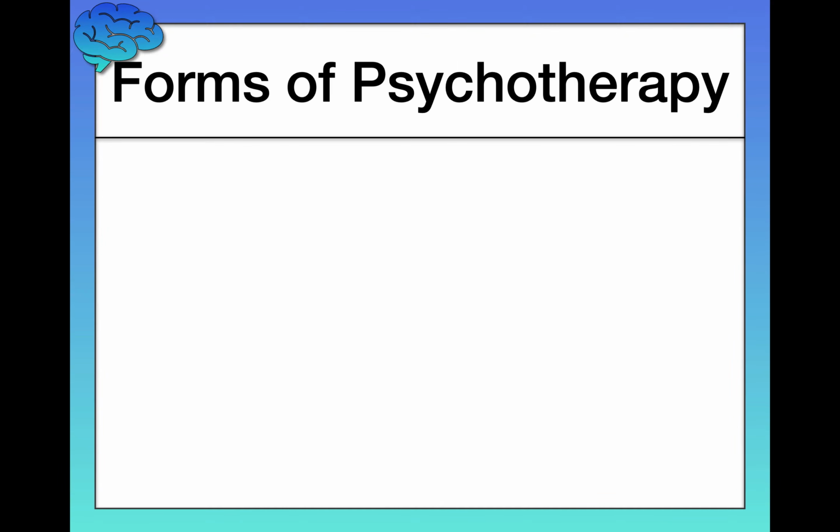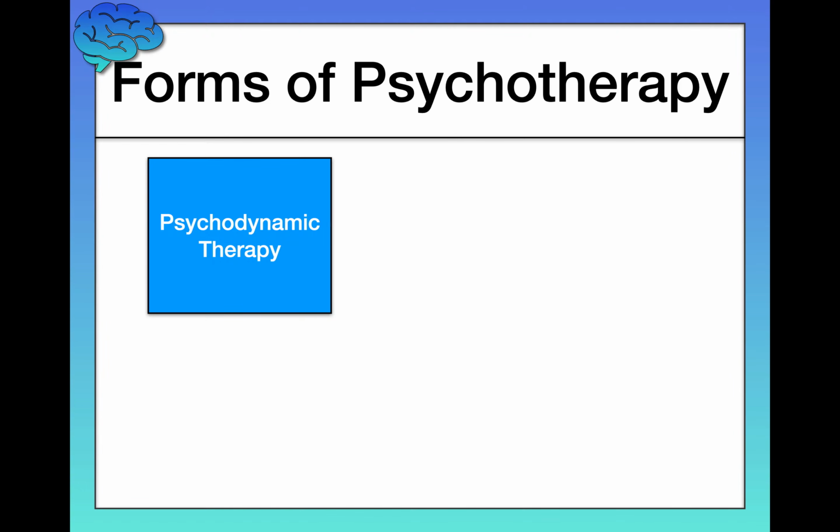The first form of psychotherapy we'll discuss comes from our good friend Sigmund Freud and is known as the psychodynamic approach to therapy. This is an intensive form of therapy that can often last for several years. Freud believed that psychological problems are often the result of things like childhood trauma and repressed impulses. Think id, ego, and superego, which we learned about in relation to personality. The goal of the psychodynamic approach, then, is to bring these problems to light, to make the unconscious conscious in Freudian terms, and to find balance by decreasing the guilt associated with those repressed impulses.